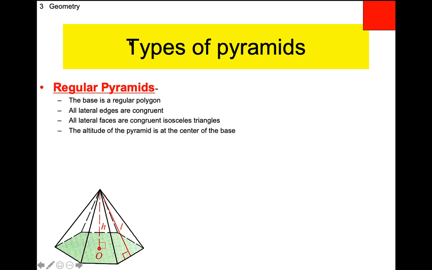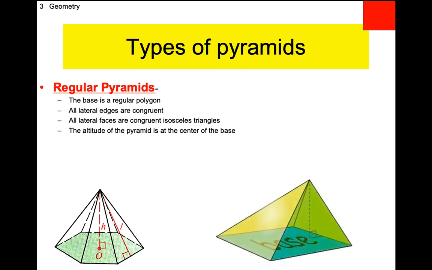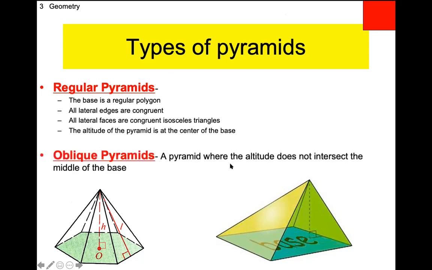All right, so I said there were 2 types of pyramids. There's one, regular. The second type, and now remember, we're not talking about names of the pyramid. The names would be rectangular, triangular, quadrilateral, trapezoidal, hexagonal. But the types are regular, and this one right here. Notice all I basically did was take the vertex and push it to one side, left or right, front or back. And you get this weird looking pyramid right here. This one is called an oblique pyramid, just like you had an oblique prism where we moved one of the bases left or right. Same thing with the pyramid, except this time we move the vertex.